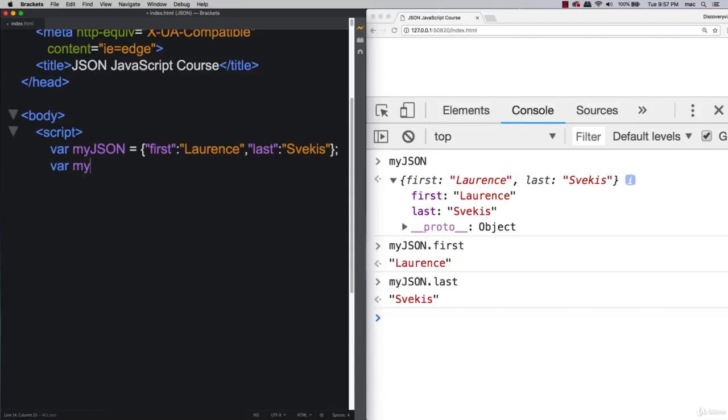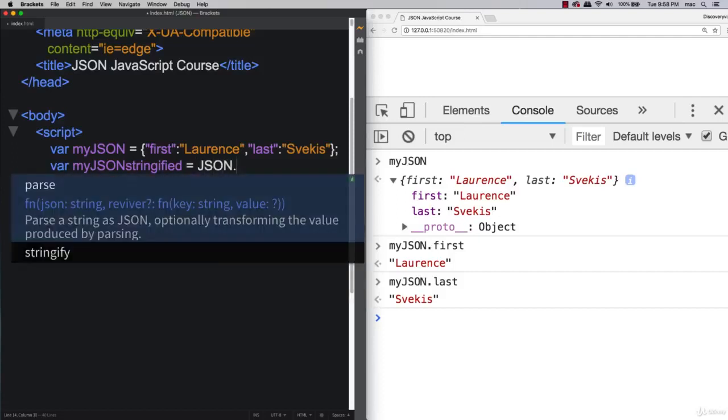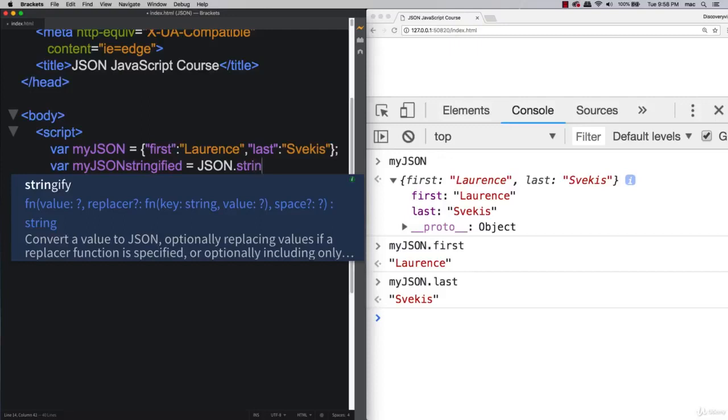So we'll call it my JSON stringified. I'm not sure that's a word, but we can do stringify with JavaScript. And the way that we do stringify is we do JSON, and this invokes the JSON method, and then within here we've got one called stringify.